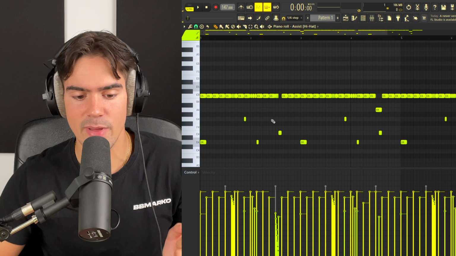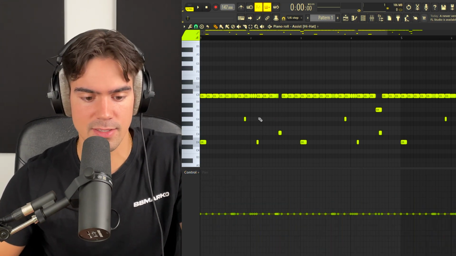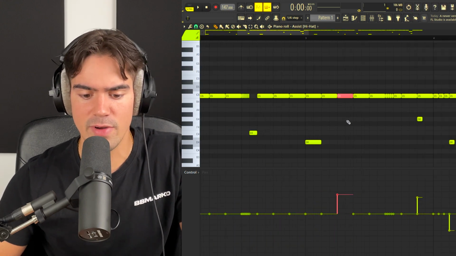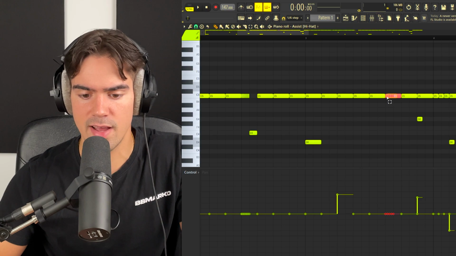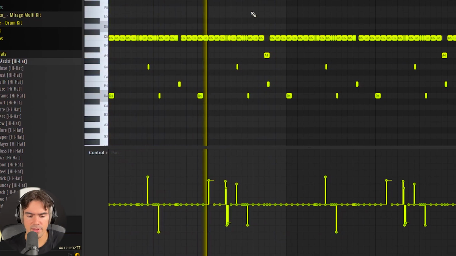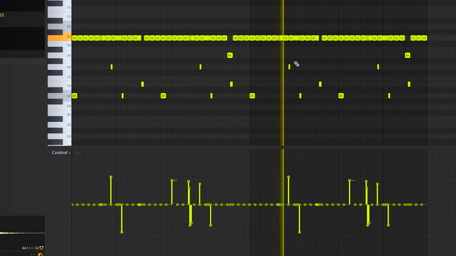Now to finish this hi-hat pattern off, like I said, we're just going to go over to the panning and spice up the pan a little bit. So we're going to pan this to the left and we're going to pan this one to the right and just mess around with it a little bit until you have a nice and cool sounding hi-hat pattern. Get a little bit more wider sound with it to the left and to the right.